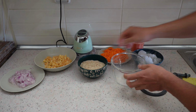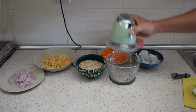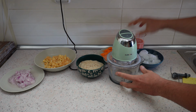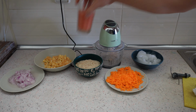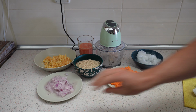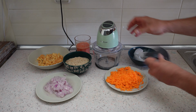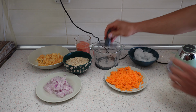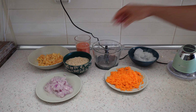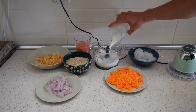So many ingredients. Despite its size, the motor is strong enough to chop through vegetables, nuts and even herbs with ease. And if you want, you can use the whisk with other liquid ingredients or yogurt.